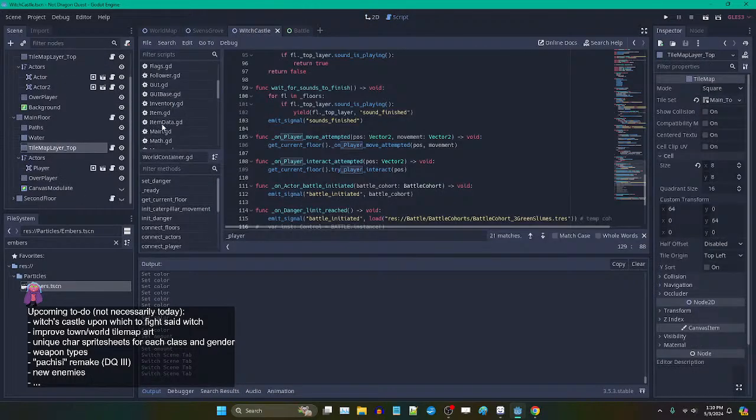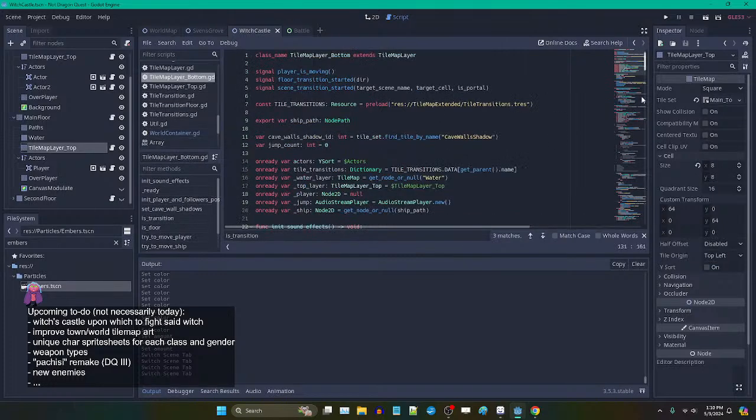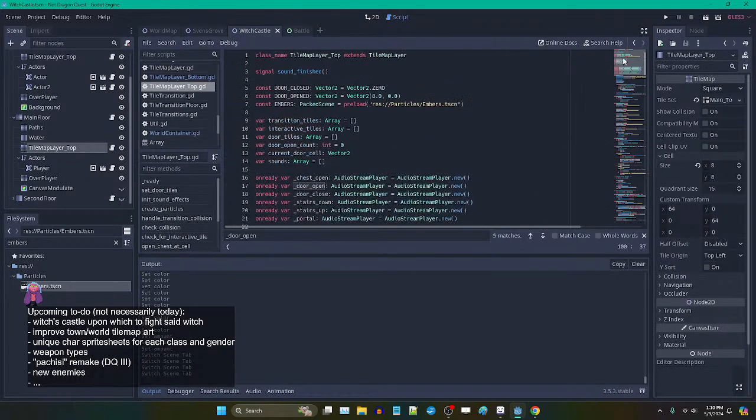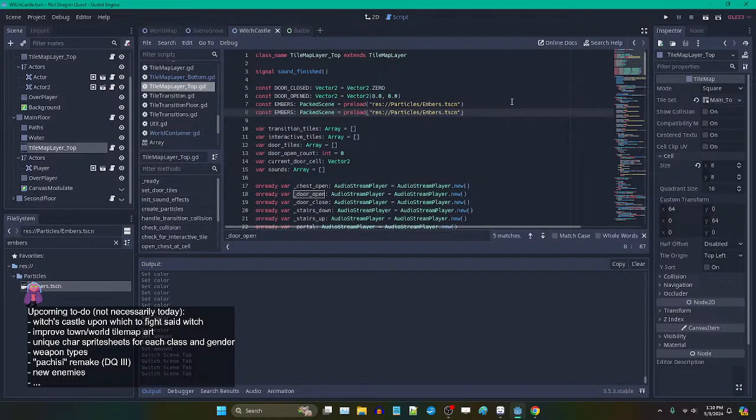So it's going to spawn them. Is it the top layer? Yeah. We're basically just copying this logic.